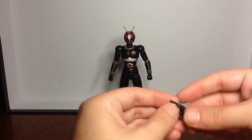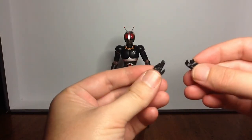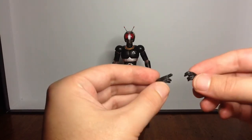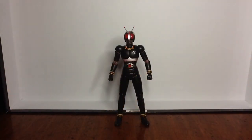And then he has these 2 hands, which are posed for post-Henshin posing action. Because if you're a Kamen Rider, you can't just kick a guy's ass. You gotta pose down first. That's how that goes. He does come with more hands than the original figure. And, in most cases, more is always better.